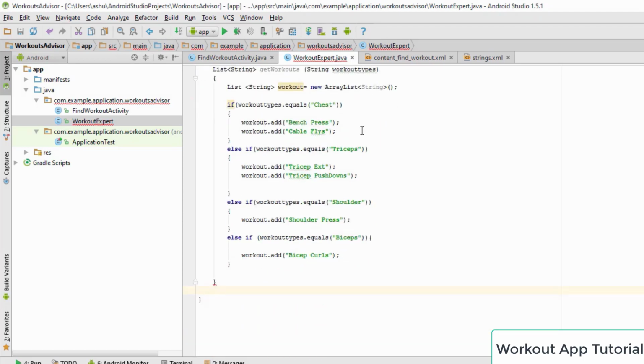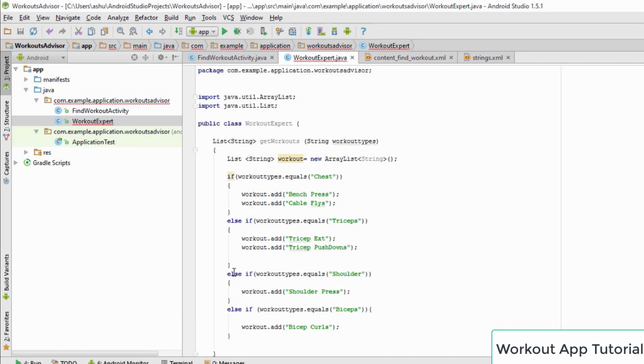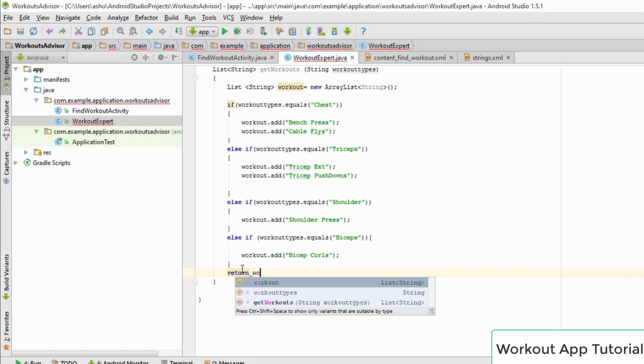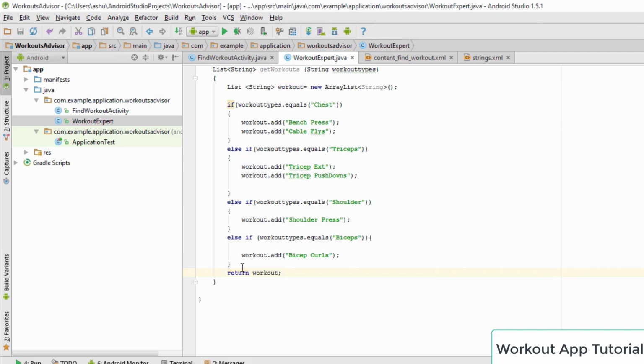So now we are done with designing the logic of our Java class. Now the next thing which we need to do is that we need to go out here and we need to return the value of workout. So we go right here and we type return, and we want to return the workout. So this thing basically is going to return this value which is present in either this, this or this.